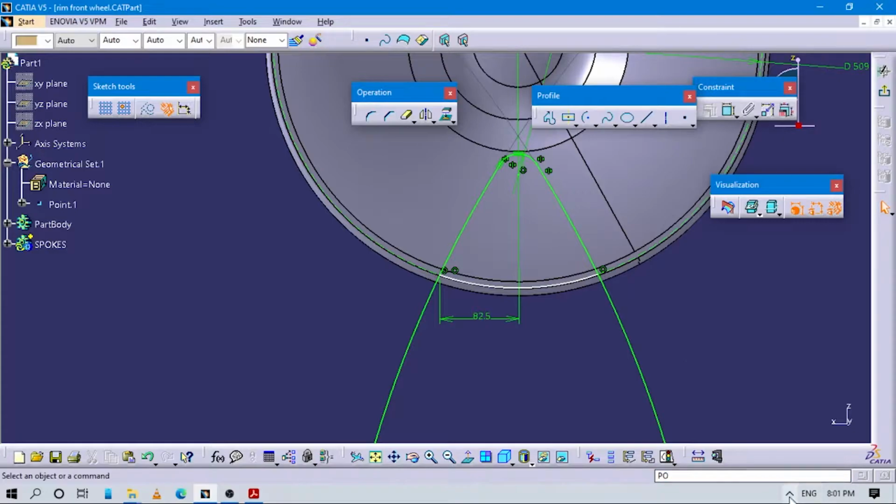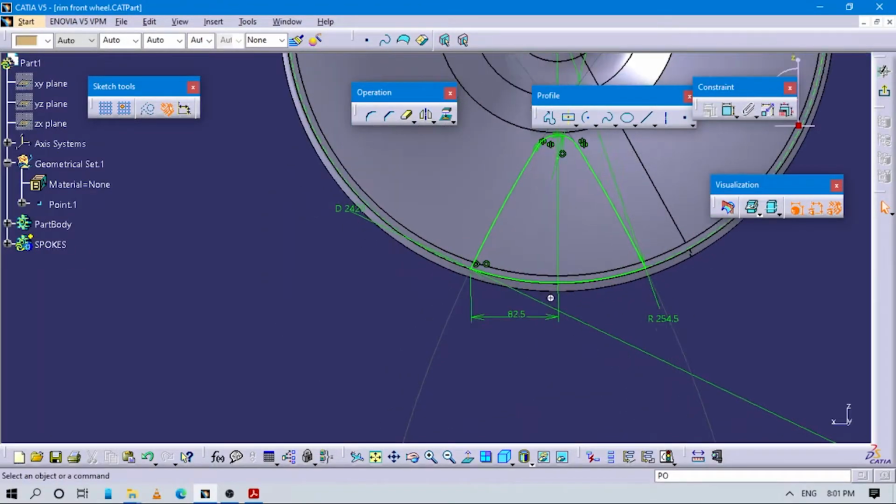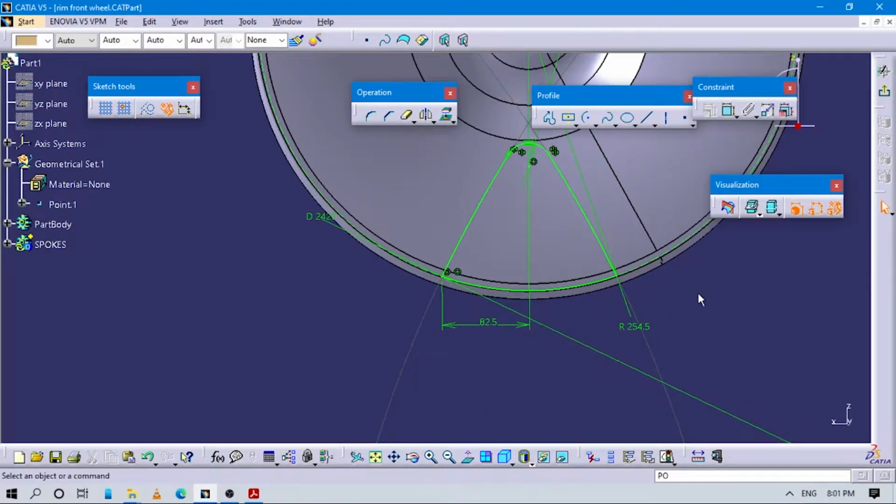Next we just have to trim this, we don't want this and this also. Now give dimension to this. Now you can check this fully constrained sketch is created here.